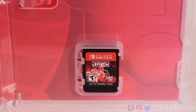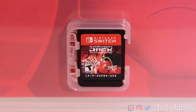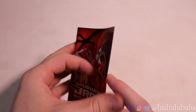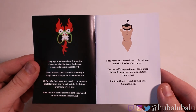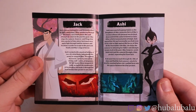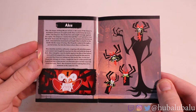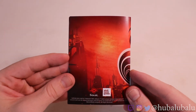But looking at the cart right now, I do like it. I wish they would have changed it up a little bit for this game. And the inside cover, they could have done a little bit more. Other than that, I really like this. I'm excited to get to the game, but what everybody's waiting for, we're gonna get into the mail opener as well as the figurine right now.